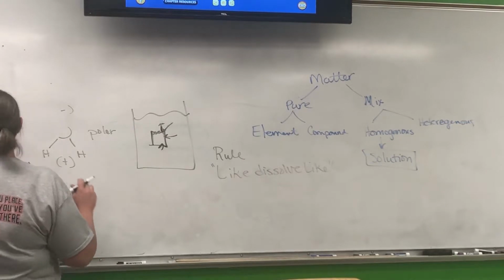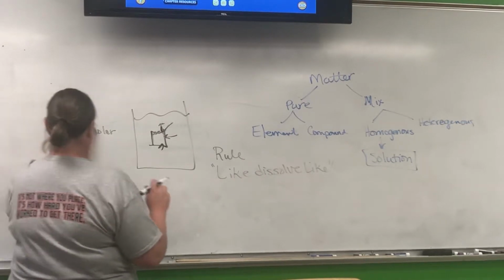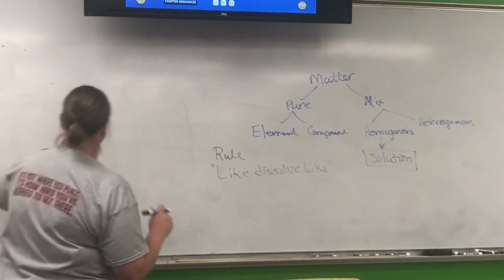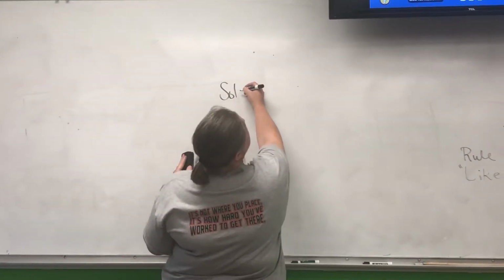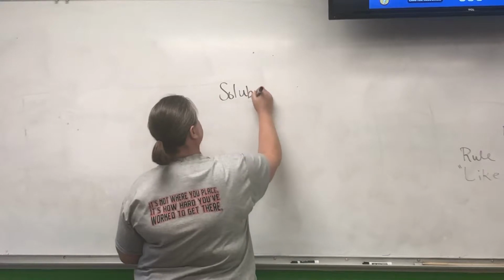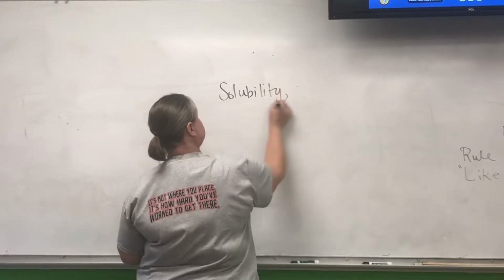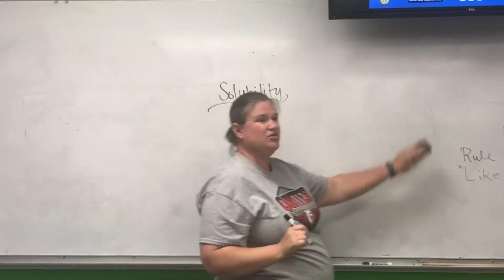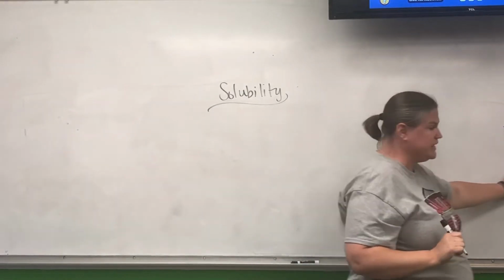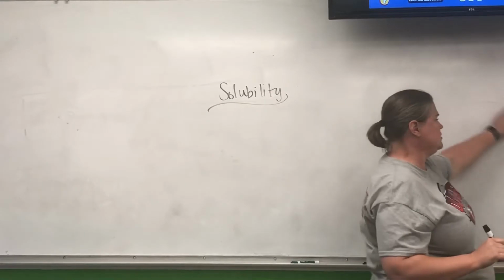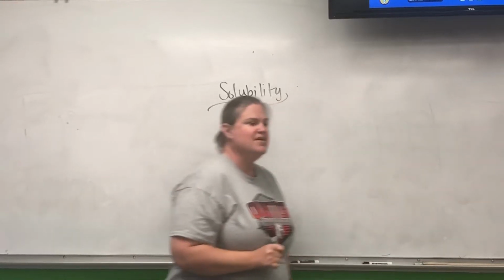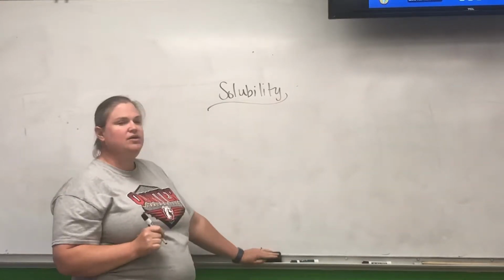So now let's talk about solubility. Make sure I spell it right. Solubility. Lots of vocabulary in this chapter, okay? So you need to make sure, and they're all pretty similar. Solute, solvent, solubility, solution. If you notice a trend there, they're all SOL words. They're called sol words. Alright, so this is section 2.